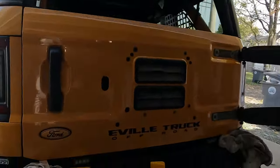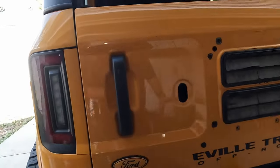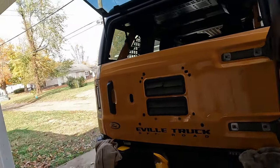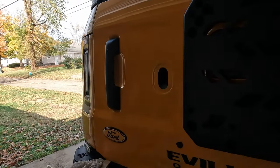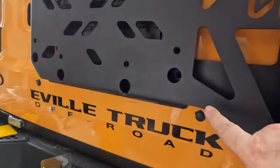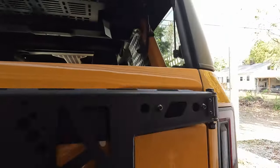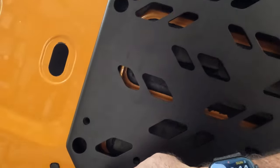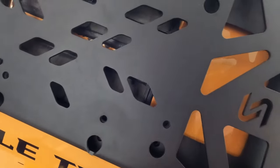All right, so after fighting with it, I believe we're about as equally spaced around everywhere that we can. So hopefully when we close that, and it looks like I do, double check our spaces here. Yes, so now we have these holes here, here, here, here, here, here, here, here.